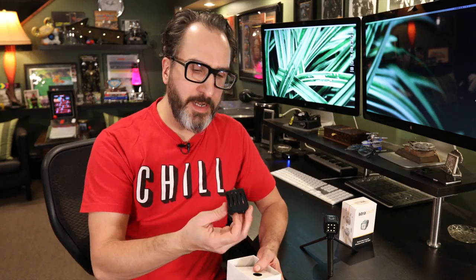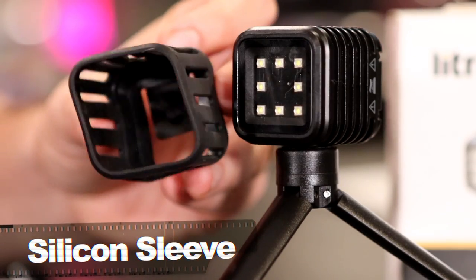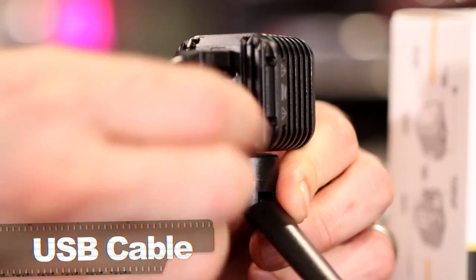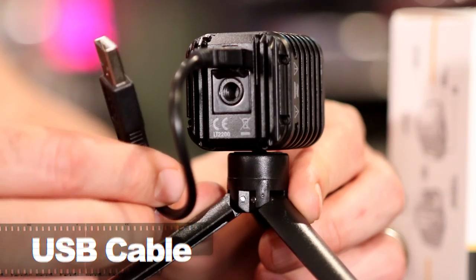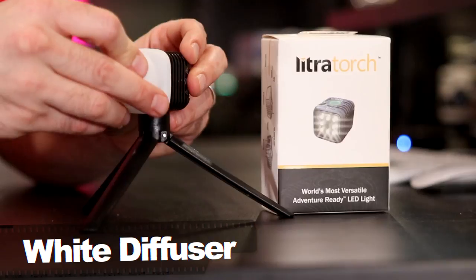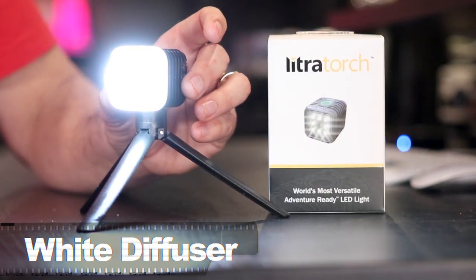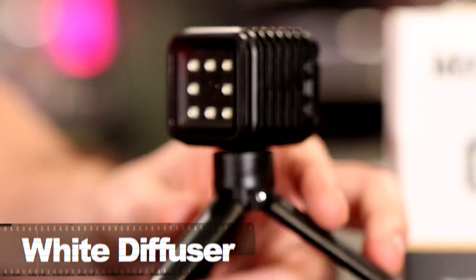First and foremost, you have this silicone shell that you put on here to protect it. Very nice. You also have a USB cable that plugs into the back. It's a short one, so, you know, good luck with that, I guess. And check this out. A diffuser. Unbelievable. Look at this. Goes right on here. Boom. Look at that. Little tiny diffuser.